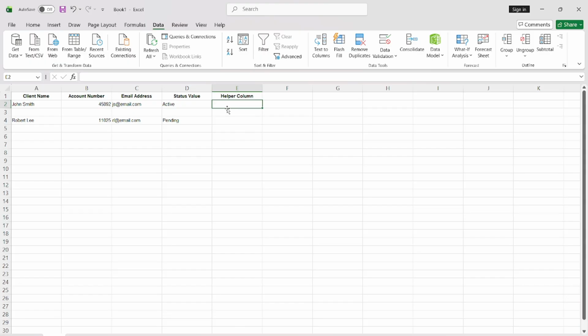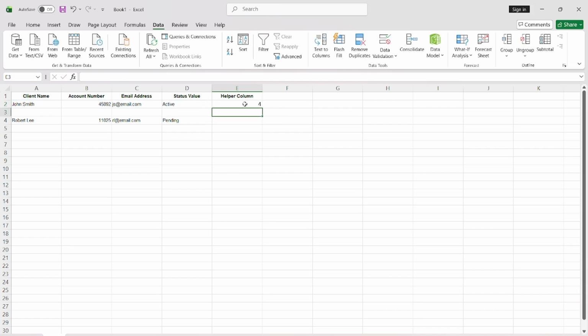This matters because the formula will be copied down, and you want it aligned with the rows you want to check. Now you will enter a counting formula that evaluates whether each row contains any text entries. In the selected cell E2, type =COUNTA(A2:D2), and press Enter. As soon as you press Enter, Excel will calculate a number for that row.